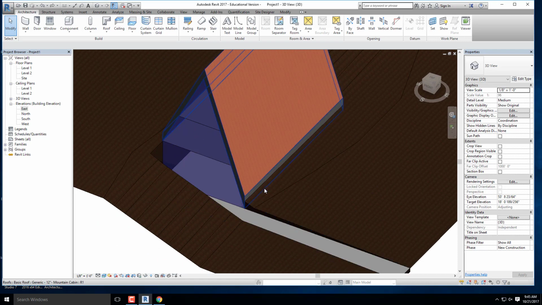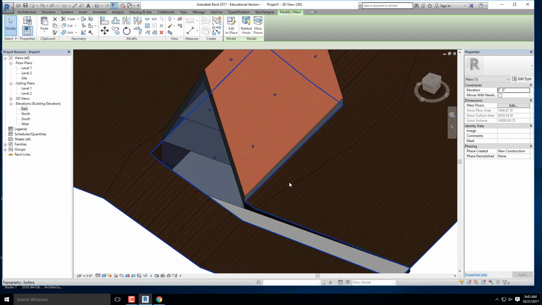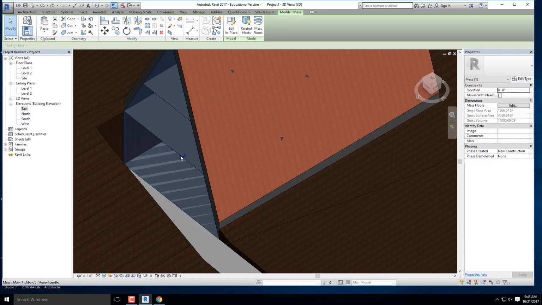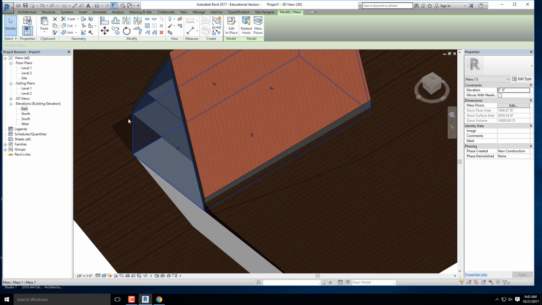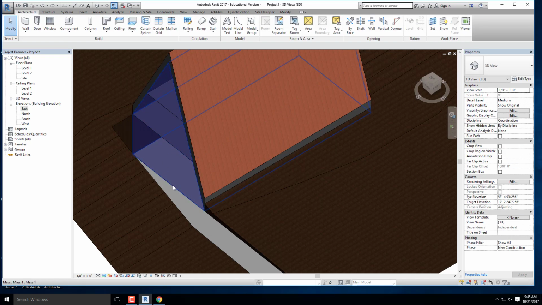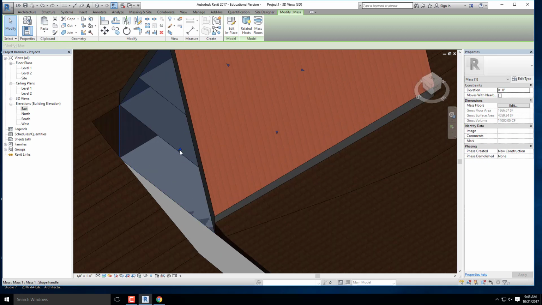Now I'm going to do something a little bit different. I am going to select my massing, and I'm going to inset the face of the wall. Okay, I don't want my curtain wall to be right at the face. I actually want maybe like a 1 foot eave at the top of it so that there's a little bit of cover. So I am going to take this face, whoops, go back, and I'm going to pull it in about 1 foot. Okay, so I'm going to say about like that.